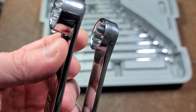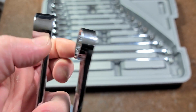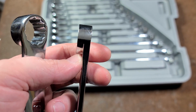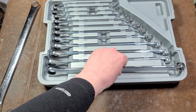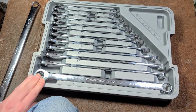One of the other things about the Icons, when they forged it, you can see right here in the seam, they really pinched it, so it actually gets pretty thin right there. You can see on this GearWrench that it doesn't get thin, so they did pay careful attention when they were forging this end. So the GearWrenches, as far as manufacturing quality, are a little better than the Harbor Freight Icons, which is surprising considering that the GearWrench sets are cheaper.